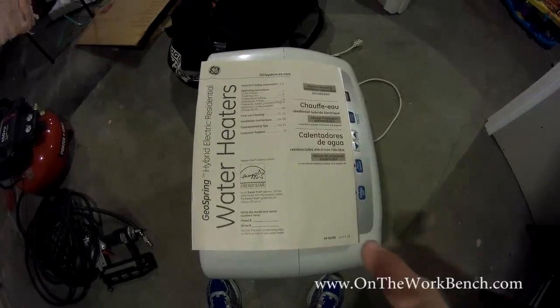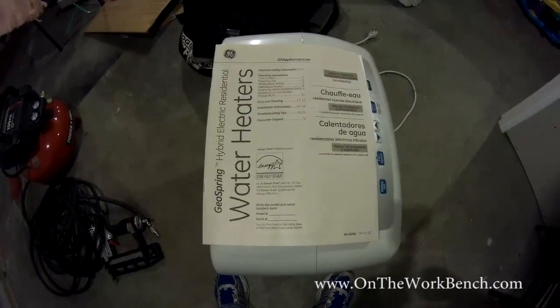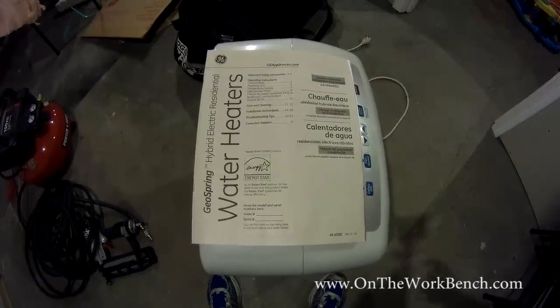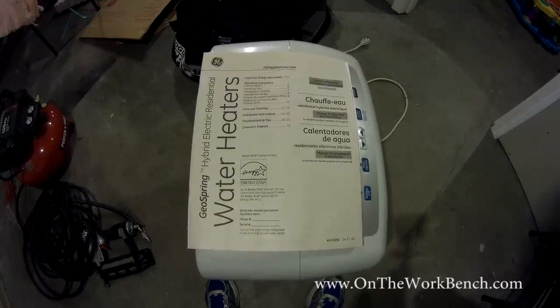Once you're done with your setup, take your user manual and add it to your set of household manuals that go with your house. In the event you sell your home, or ever need to refer to it again, you'll have it nice and handy. And especially if you ever think about selling your home, you want to make sure you've got all your permanent appliances and all the manuals together. It'll just add extra value for the resale price of your house.